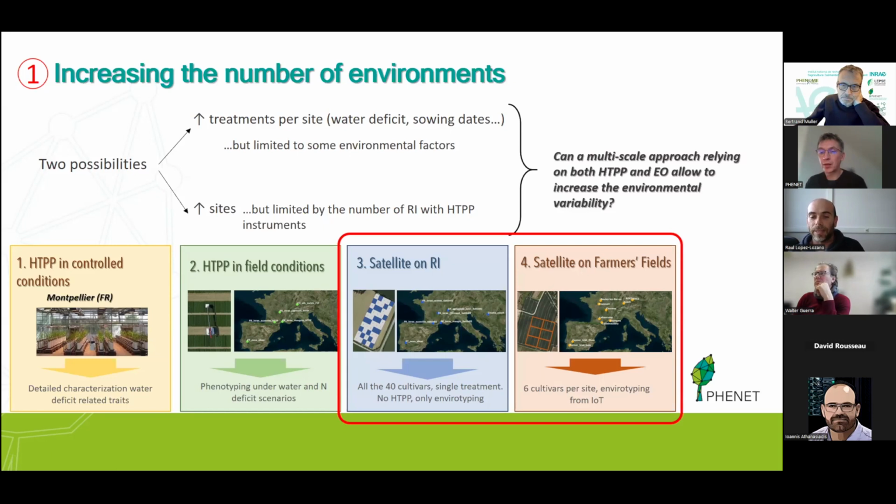A third scale is satellite on research infrastructure, where we monitor the whole panel with no treatments, and another one that could allow us to monitor these cultivars on farmer fields, where on each farmer field, we monitor only 6 cultivars per site.